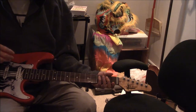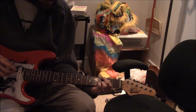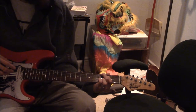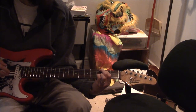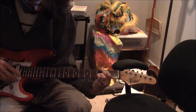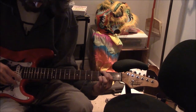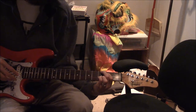Which is, I think, what happened when I first started teaching myself G major. And maybe the fact that I devote so little time to the hard stuff, that's part of the reason why I'm not getting better at it. But, so this is G major. See, I paused there at the end just to make sure the pinky was pressing down.